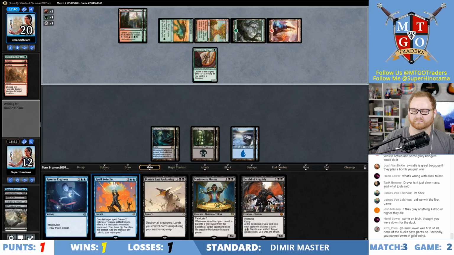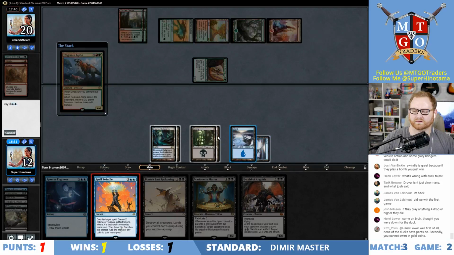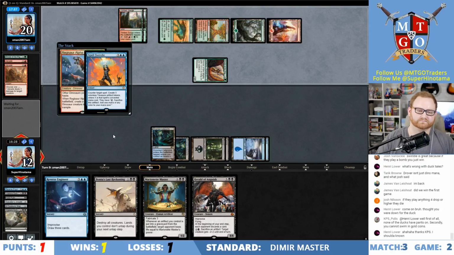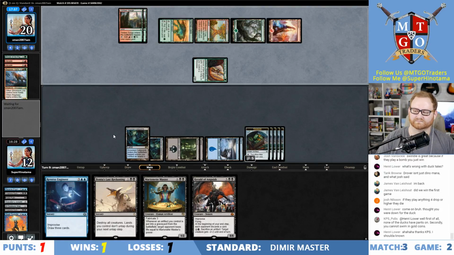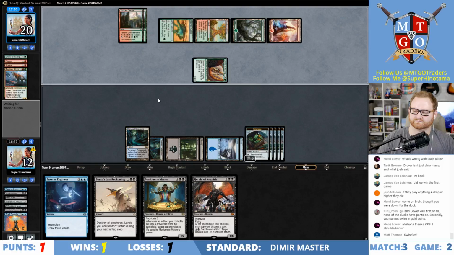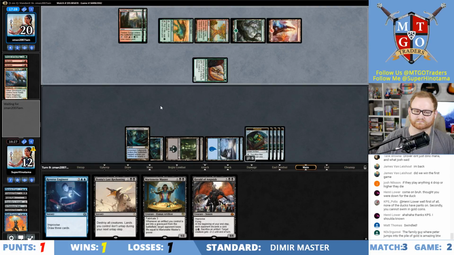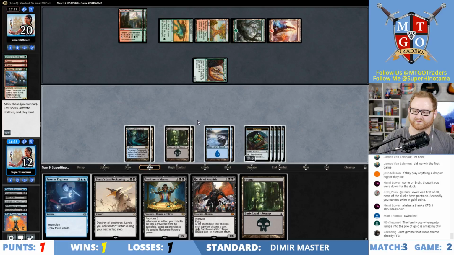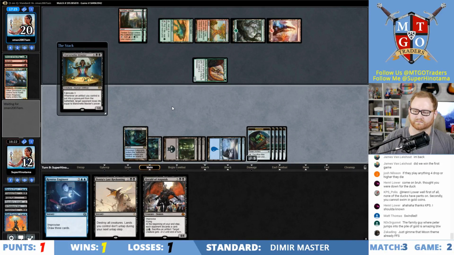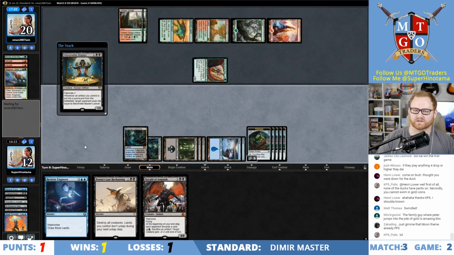Alright, Alpha here. Swindle. And we win. Swamp. The one thing here they could do is they could kill the Marionette Master with an Abrade before the counters hit it. We'll see what happens though.